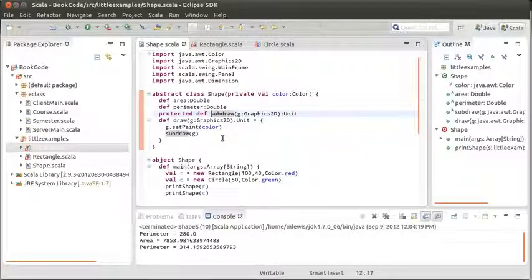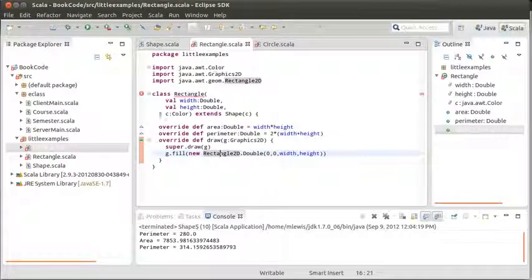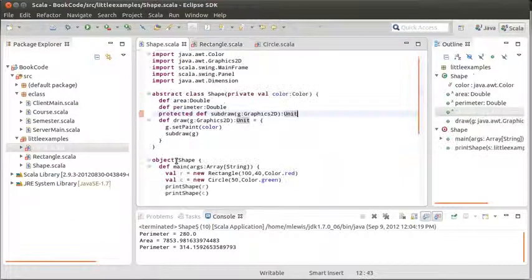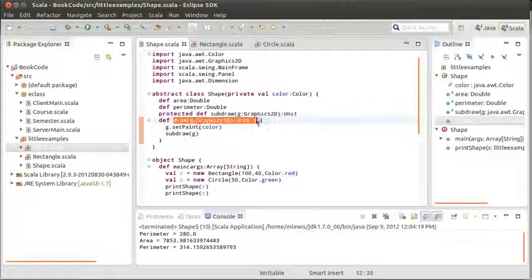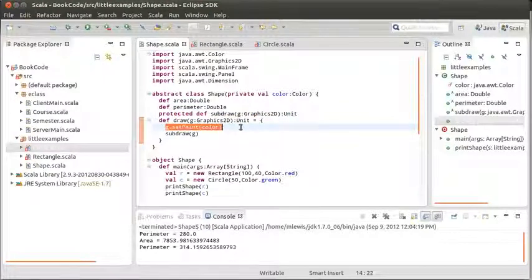So here, with this use of protected, I am sending a clear signal to my subtypes that they are the only ones who should be dealing with this. Outside code can't touch it. And because it is an abstract method, you can see we have an error over here, because now I have an abstract method that's not being implemented in the rectangle or in the circle. So in order to get rid of that error, I have to write subdraw. And now what my draw does is it does whatever preamble code I had, the setting the paint, and then it calls the subdraw, which is unique to each of the subtypes.